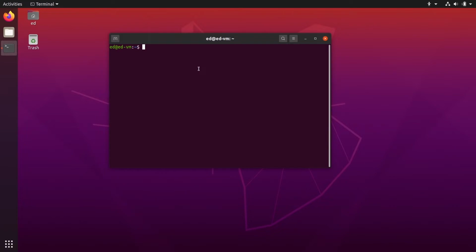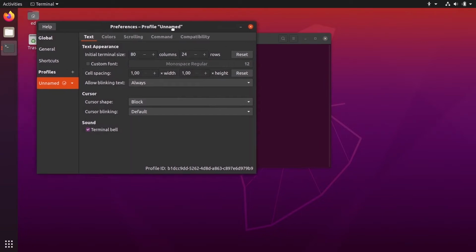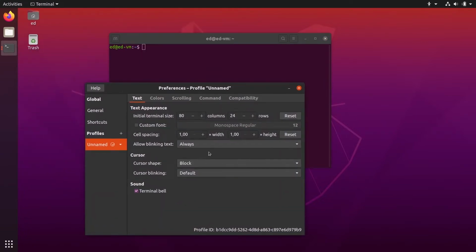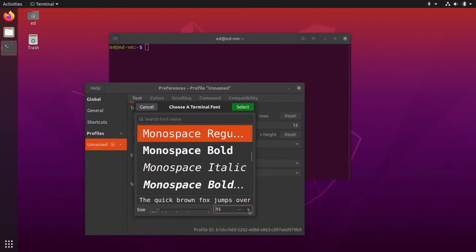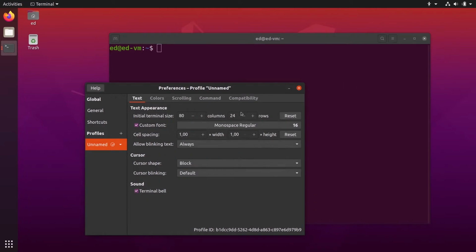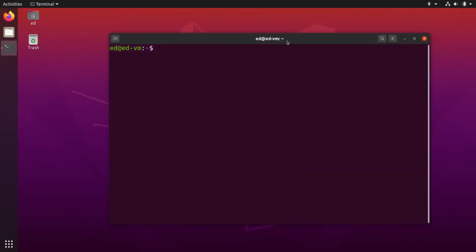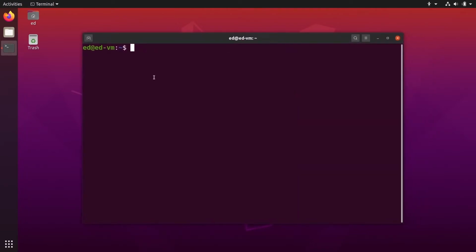All right, and in the terminal, so that's also maybe specific to Ubuntu, you can right-click Preferences, if you want to change some options and maybe the size. So I'm going to put the size here for me to 16. Okay, select. So that will be more readable for you when I type commands for the course. And well, now you are ready to use the terminal.